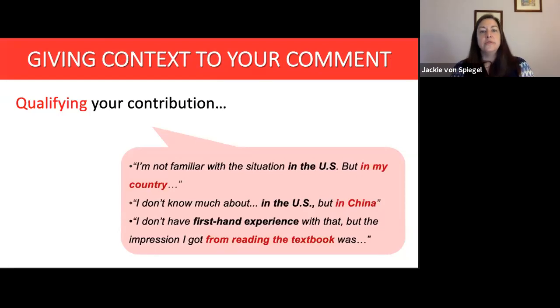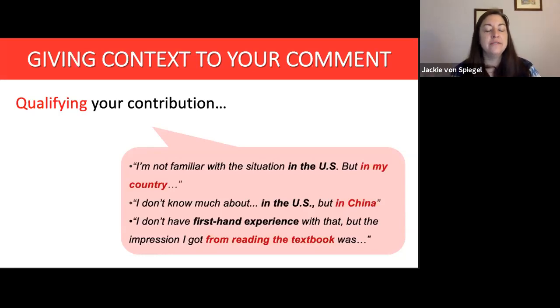Qualifying your contribution. What this means is just saying, like, in my experience. So something like, I'm not familiar with the situation in the US, but in my country, this is how this works. Oh, I can't tell you how great of a comment that is for class discussions, and for American students to hear about your experience is so important.